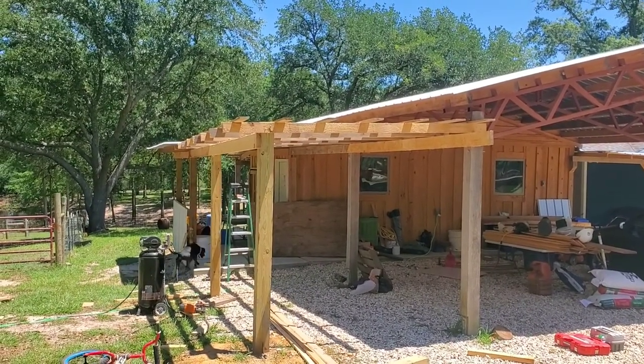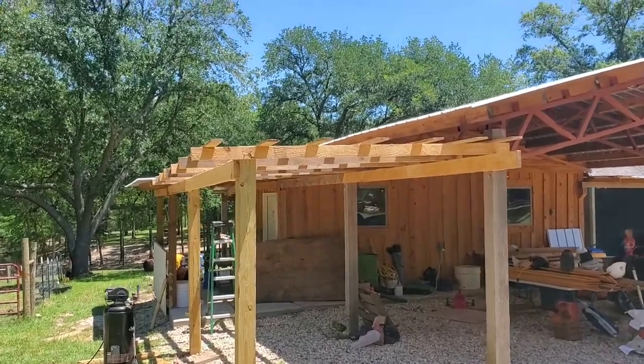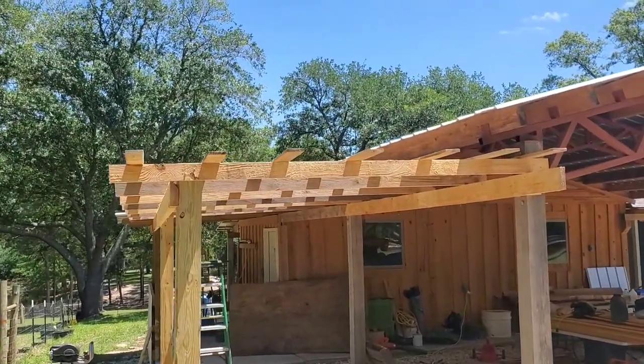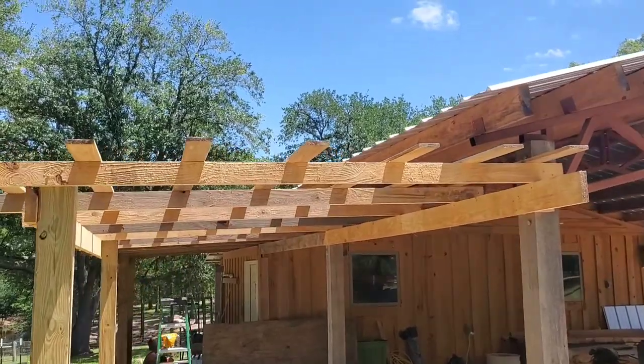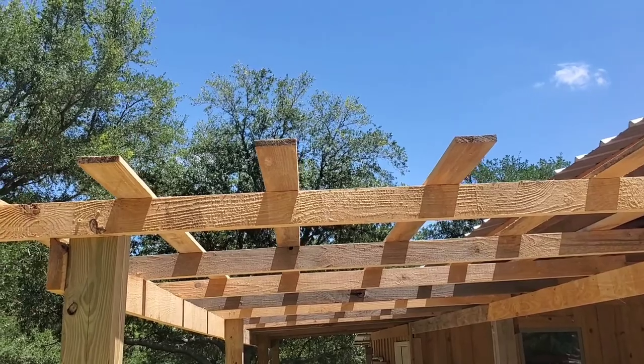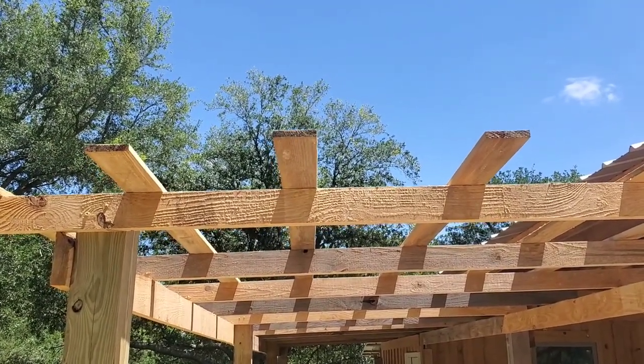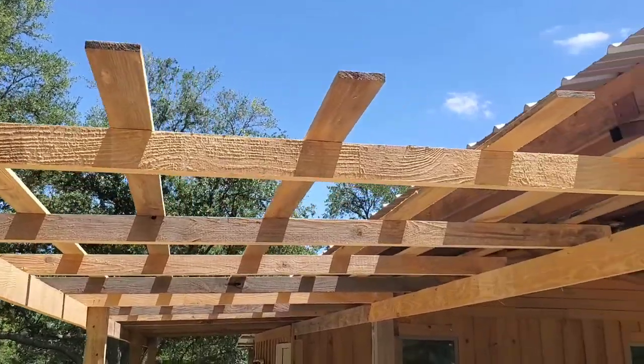So the other day I was working on the lean-to portion, getting the rafters all cut up, and then I went ahead and cut up some boards that I had sitting around. They were actually 3/4 inch by 8 inch wide. I threw them back on the mill, resawed them down to 4 inches wide, and still 3/4 inch. 3/4 inch would be plenty.